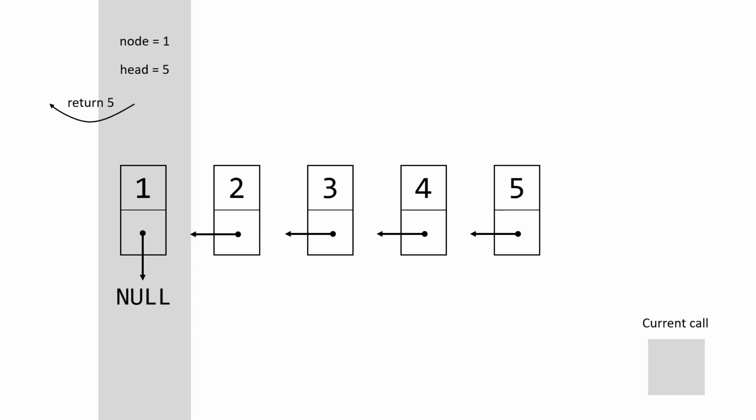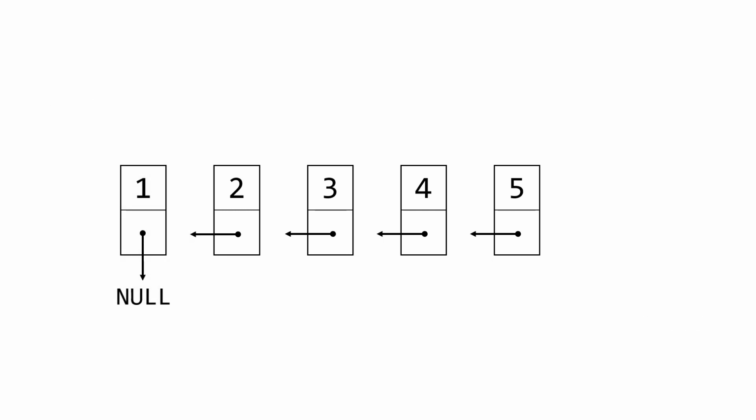Who called this method, right? That's the main method. The main method called here into this method to start it off, and I'm returning 5, or the node that represents 5, right? If we return 5, we now have a complete linked list. Think about it. If main gets this back, but gets 5 as our head, it will see a list that starts at 5, that points to 4, then 3, then 2, then 1, then null. And that is the reverse linked list.